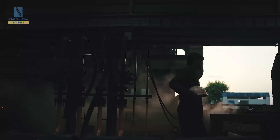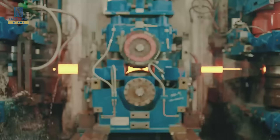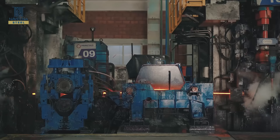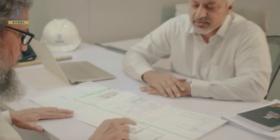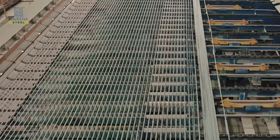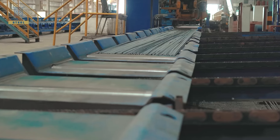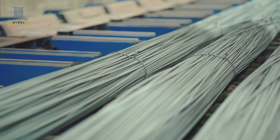At Naveena Steel, we take immense pride in being Pakistan's exclusive steel manufacturer, harnessing the first of its kind direct rolling technology by Primital. The process is further streamlined with the introduction of Pakistan's first induction heater. Our in-line Palmini quenching system plays a vital role in enhancing the quality of our bars. Our automatic cooling systems revolutionize the cooling process, achieving faster cooling times and unprecedented productivity levels. Following the cooling process, rebars are weighed and bundled according to requirements, ensuring tailor-made, top-tier solutions.